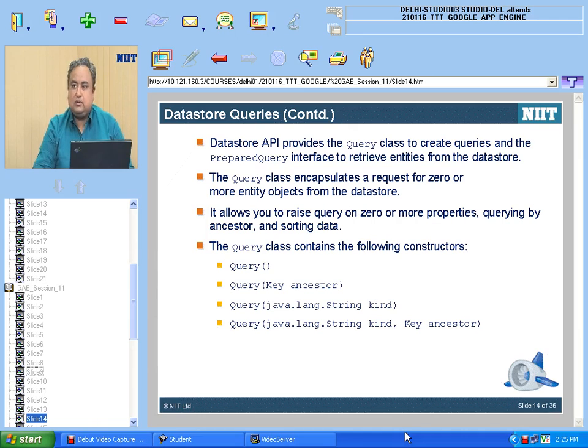So this is the output we will be getting, the query results of the employee table. Let's see this and then see how this is done, and understand this.